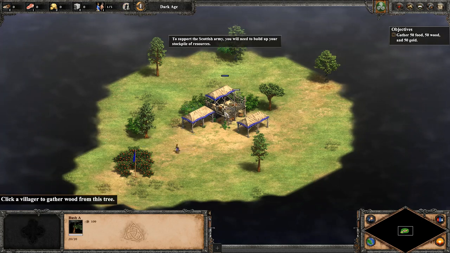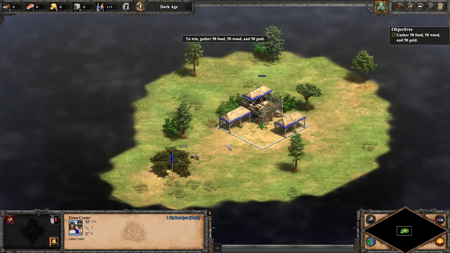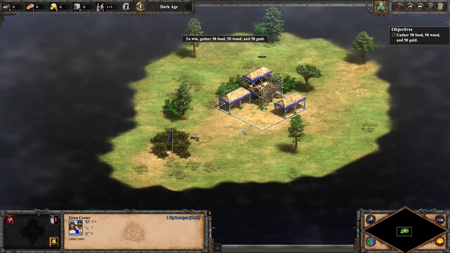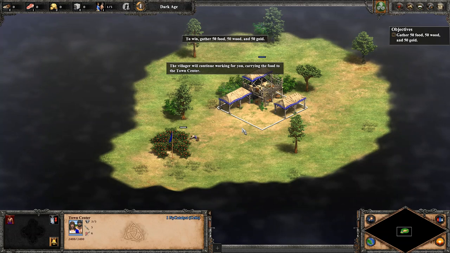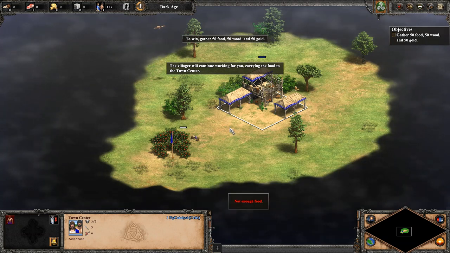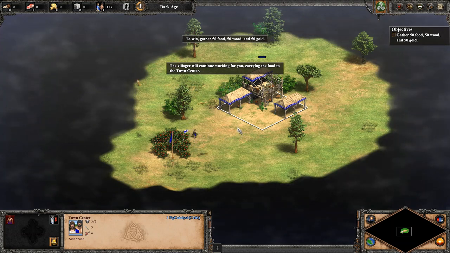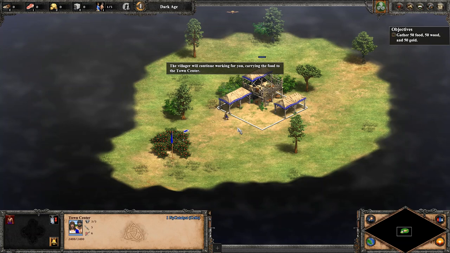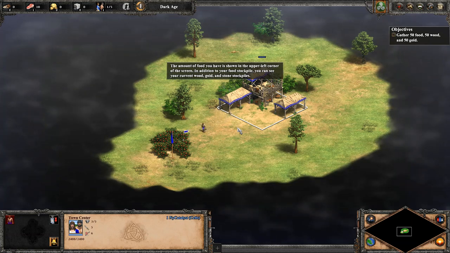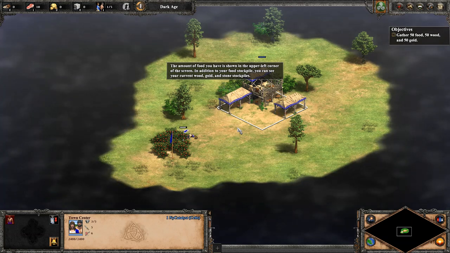To support the Scottish army, you will need to build up your stockpile of resources. To win, gather 50 food, 50 wood, and 50 gold. The villager will continue working for you, carrying the food to the town centre. The amount of food you have is shown in the upper left corner of the screen. In addition to your food stockpile, you can see your current wood, gold, and stone stockpiles.